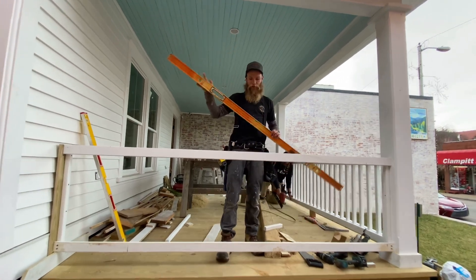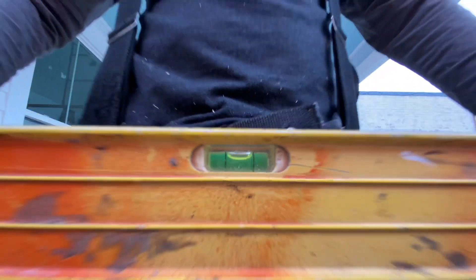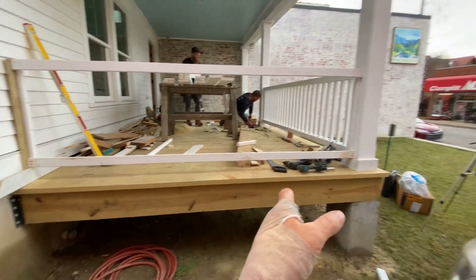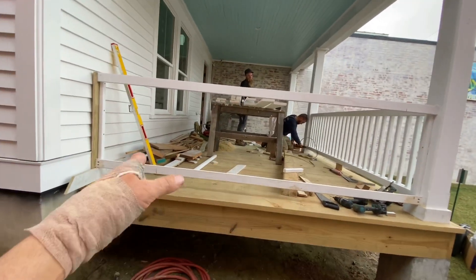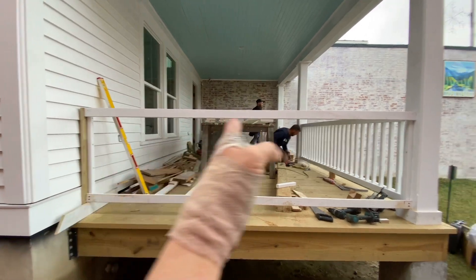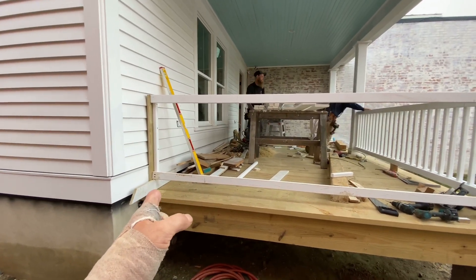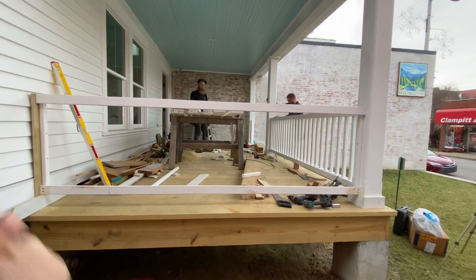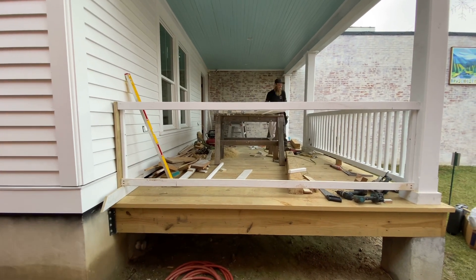Let's see how we did here. If you've seen the video before about this deck, you would know that this deck is sloped — it's actually an inch and a half lower on this side because I ran the decking perpendicular to the front of the house so water wouldn't run in. So the top cap is dead flat and level, but the bottom is parallel to the deck, which means it is not level. We're going to have to cut each picket the right length — it varies a lot. It'll be a little bit of a trick of the eye, but probably not noticeable.